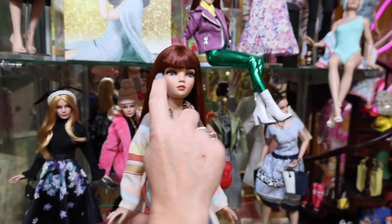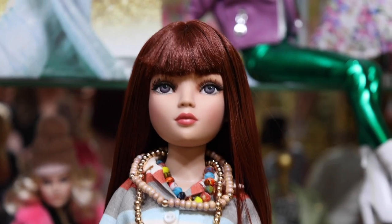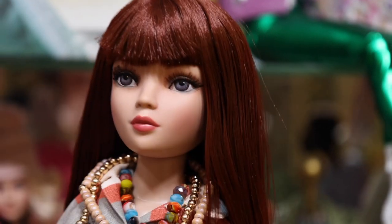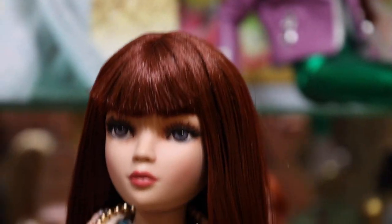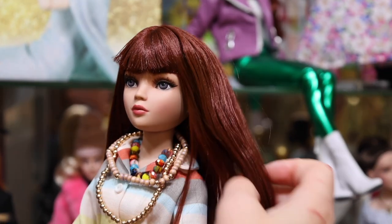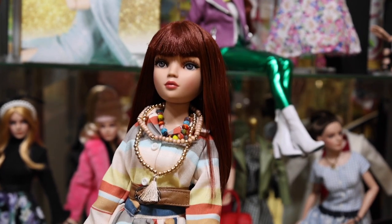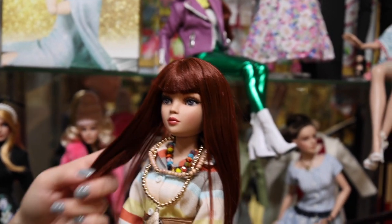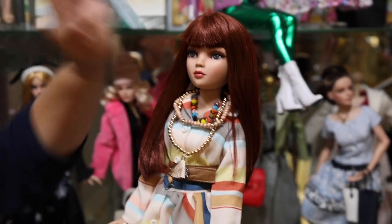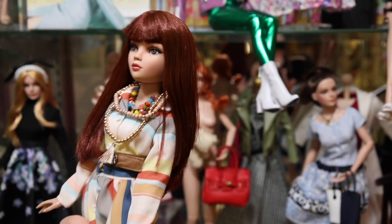She has real lashes — hello! And her eyes are purple. Purple is my favorite color. This is very Elizabeth Taylor-like. I love this beautiful amethyst color of her eyes, it is so gorgeous. Paired with the color of her hair — this is a wig, which is so exciting for those of us that love to change wigs. I love the color combo of this reddish dark auburn wig with the amethyst eye. Amethyst is my favorite gemstone, by the way.